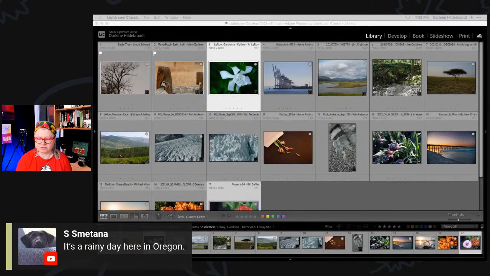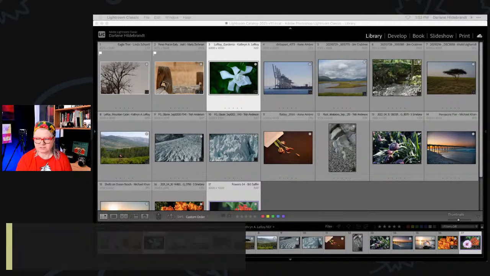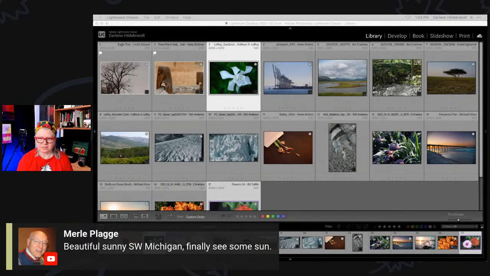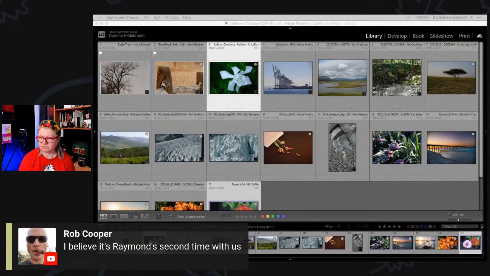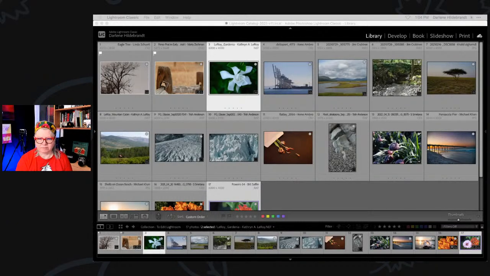Rainy also in Oregon. I've got your tulip image. I've got some of Merle's as well. Welcome, Merle. Michigan is sunny. Excellent. Trish down under, I've got yours as well. Awesome. Ray was with us before, Rob. Okay, great. Well, welcome back, Ray. Raymond goes by Ray. Okay, awesome, Ray.